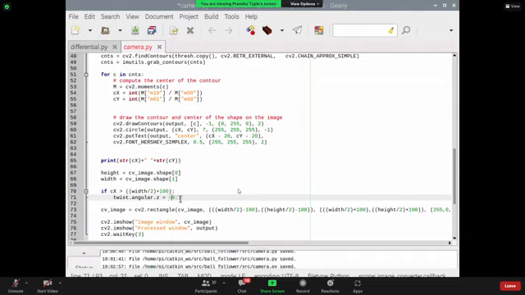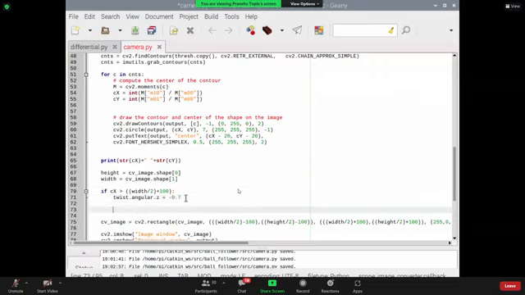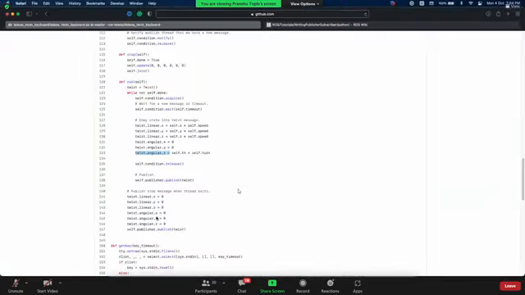So minus because it is greater. Let's add just this one command and see if it works.